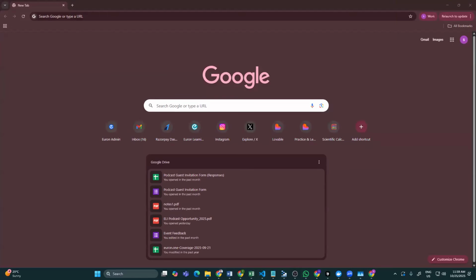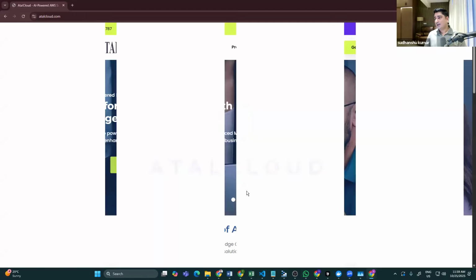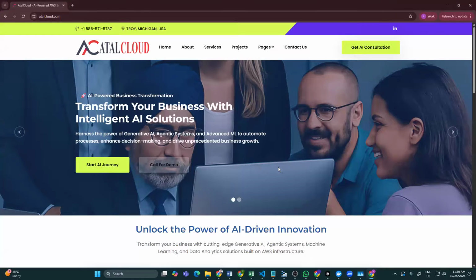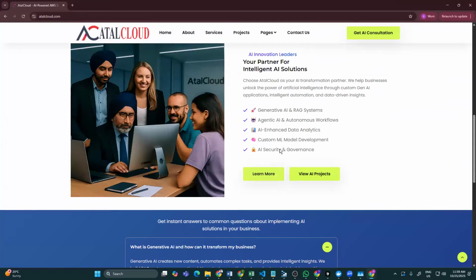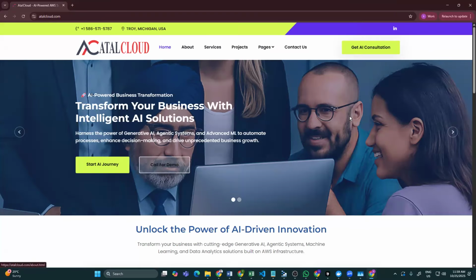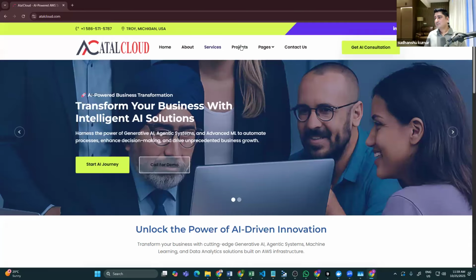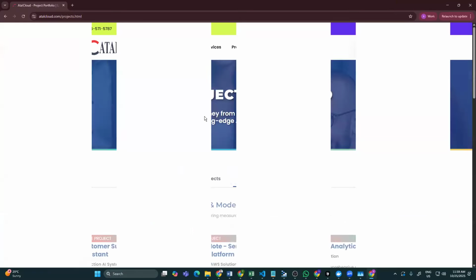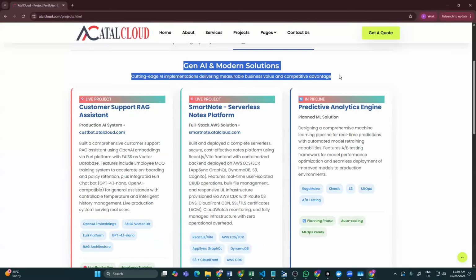Then we'll talk about fine tuning also, because I have done the fine tuning. So now let's go over this site a little bit. This is now a new site. If you go to the projects page, see generative AI, I made it look like a card.